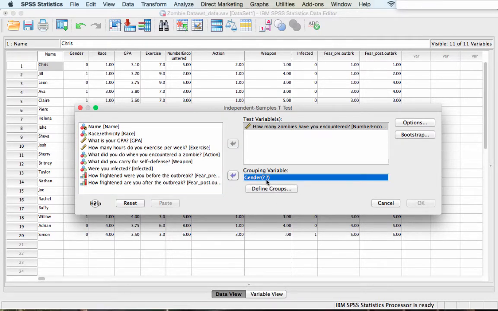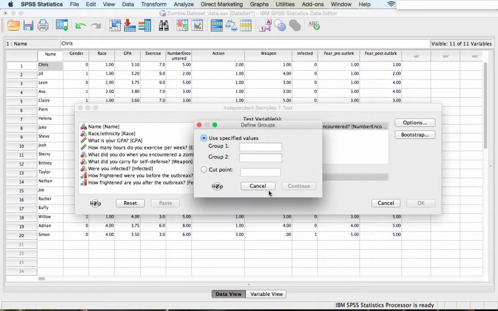Now we see we have 2 question marks. Well, these 2 question marks are saying, what are the groups that we're trying to see if there's a difference between? So now click on Define Groups. Then you have to specify here what the 2 groups are that we're going to compare. We know that we're using males and females, but we can't type in here males and females. If I try to type males and females, notice what happens. It makes a little noise. That means it wants the code, it wants the number.